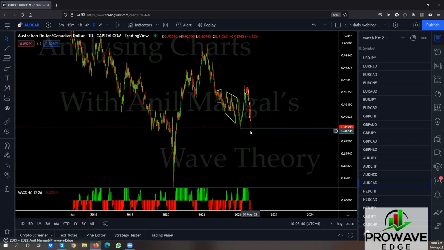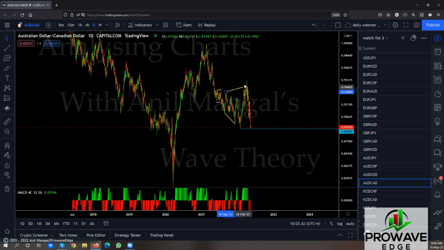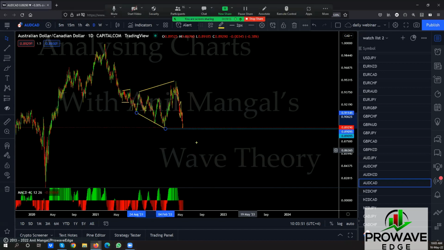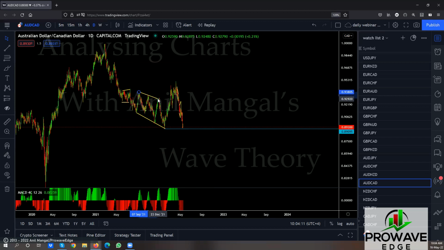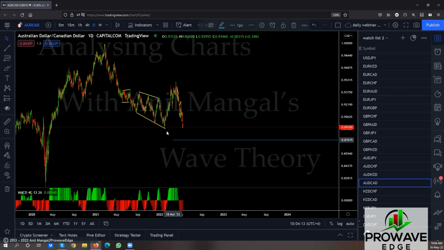So I'll be very careful here because I don't think this is some kind of an expanding flat, which is possible. You could make an argument for a big expanding flat there, looking back at it. You could put this as a flat in the middle as another expanding flat, and you could make an argument for that, but I wouldn't stretch it so far. It's possible, but let's confirm that. And the way you confirm that is if this breaks this low here and then starts to go back up, well, then we'll confirm that that is the expanding flat. As of now, I'll put it back the way I had it, with this being a flat here, right? That is also a smaller level flat. You can look at it that way, with this being the low and this is just a sharp move up.